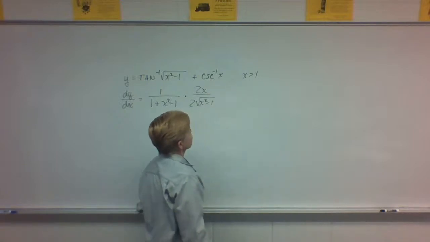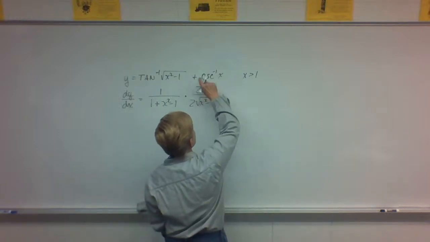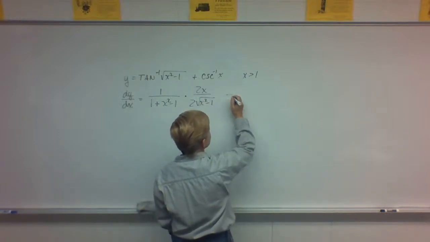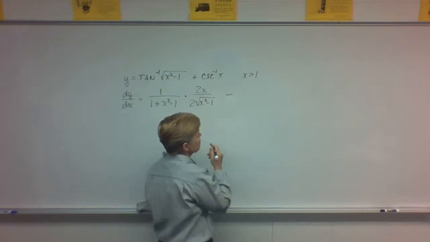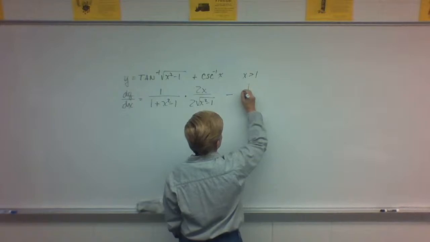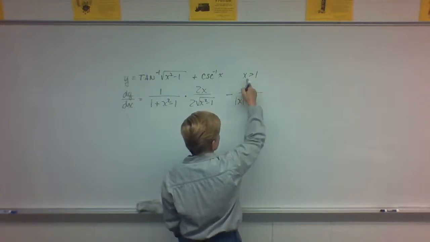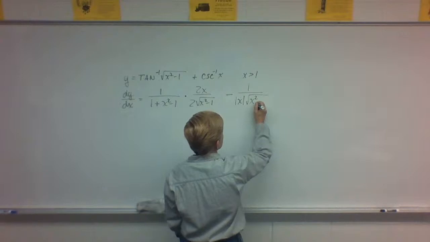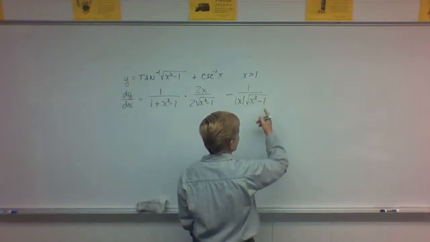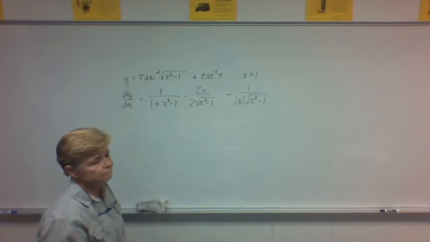Cosecant is a cofunction. It's the cofunction of secant, which means that when I take this derivative, it's actually going to be subtracting the derivative as though that were a secant. Remember, it's just the opposite. And what is that? 1 over the absolute value of x, which again, I will simplify in a minute based on this, times the square root of x squared minus 1. Is it? X squared minus 1. I think the 1 minus x squared goes with sine. Is that the only one that 1 minus x squared goes with?